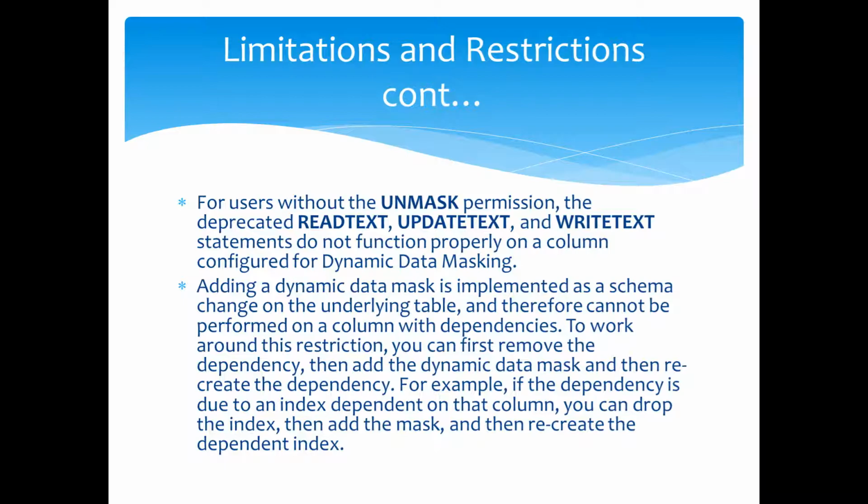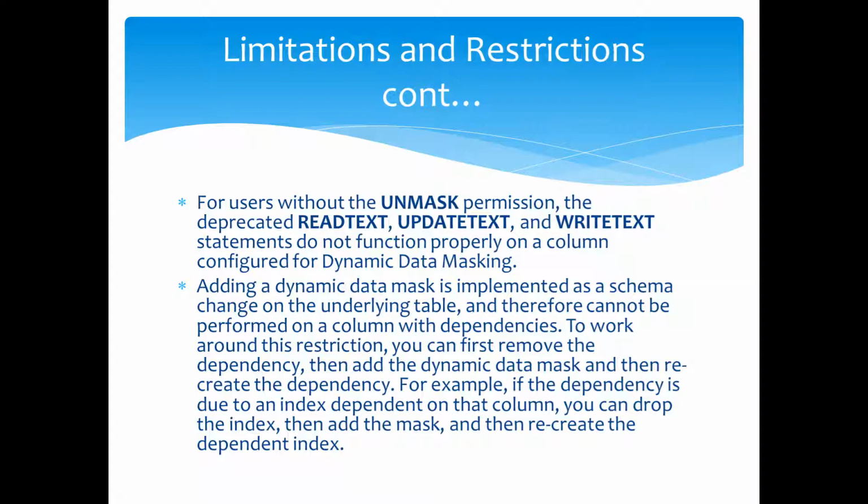And adding a dynamic data mask is implemented as a schema change on the underlying table. This is something really important, and therefore it cannot be performed on a column with dependencies. To work around this restriction, you can first remove the dependency, then add the dynamic data mask, and then recreate the dependency. For example, if the dependency is due to an index dependent on that column, you can drop the index, then add the mask, then recreate the dependent index. Now that is a pain in the butt.